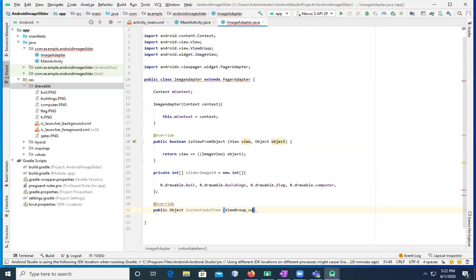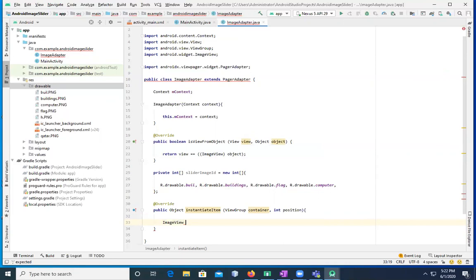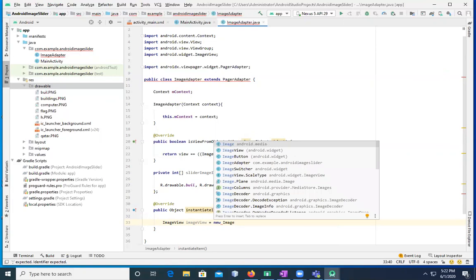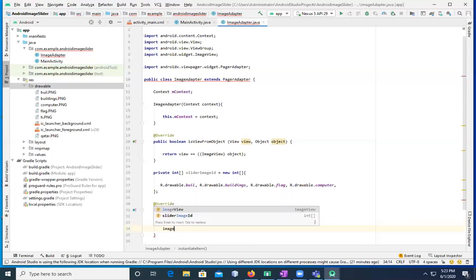ViewGroup, I'm going to define a variable parameter, so int position, then ImageView. Using the class ImageView, I'm going to define an ImageView equals new ImageView(mContext); semicolon.